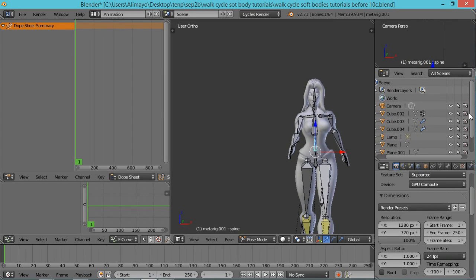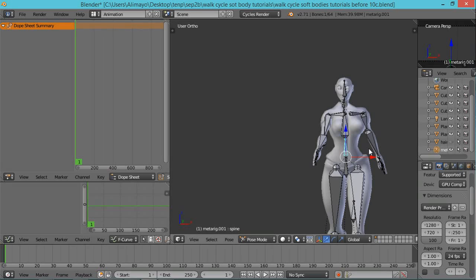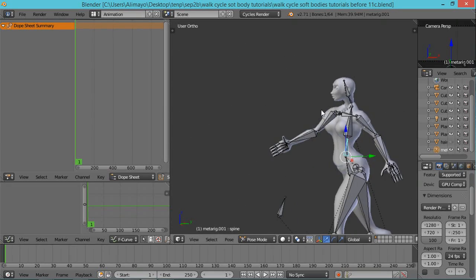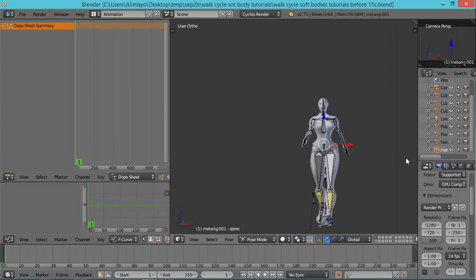Grab this right here. I'm going to turn the hair off temporarily. It's not distracting. So yeah, we have the waist turning right there. And yeah, we just want a slight turn in the waist like we have. So yeah, that's pretty much the first pose for a regular walk cycle for the block.